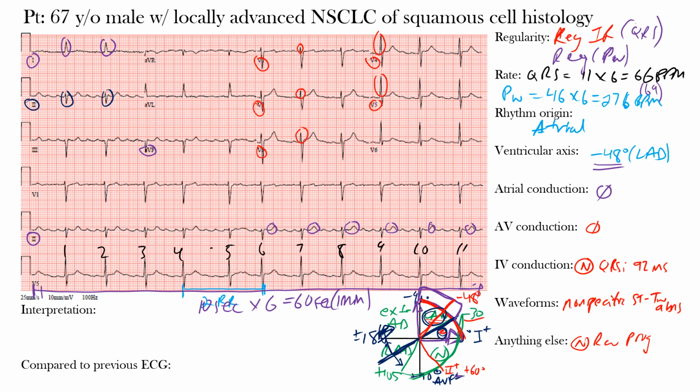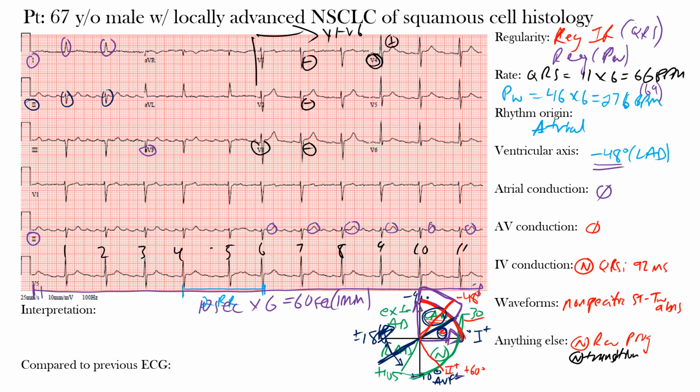Okay, so again, I'll erase this so you can see it. So remember, we're seeing where the QRS complex in the precordial leads, which are on this side, V1 through V6, goes from being mostly negative to mostly positive. So V1, notice it's mostly negative, same thing in V2 and in V3, and then once you get to V4, it becomes mostly positive, almost isoelectric. Okay, so we have a normal transition occurring somewhere between V3 and V4, and because of that, we call that a normal transitional zone. So we'll say normal transition in the precordial leads.